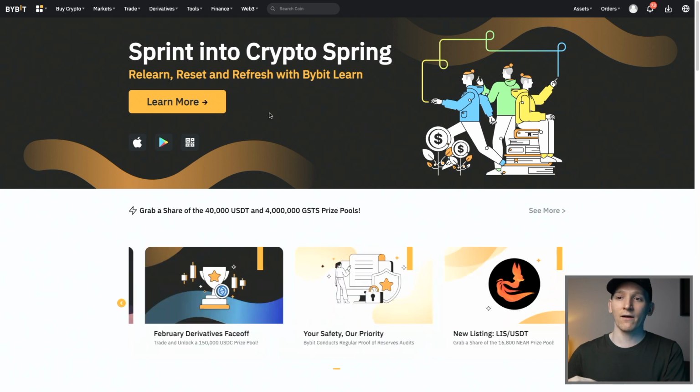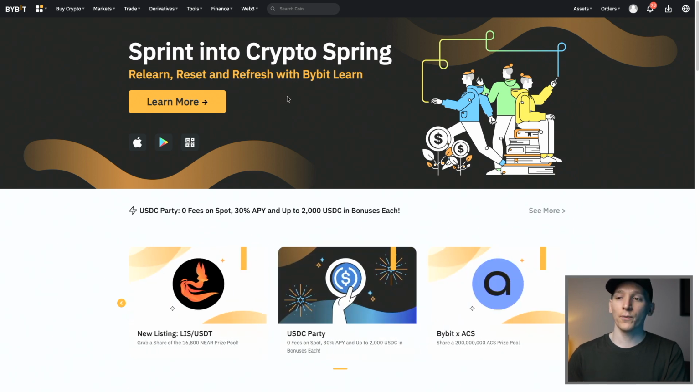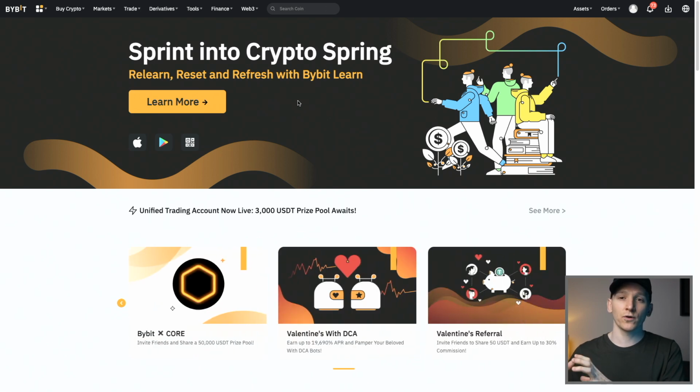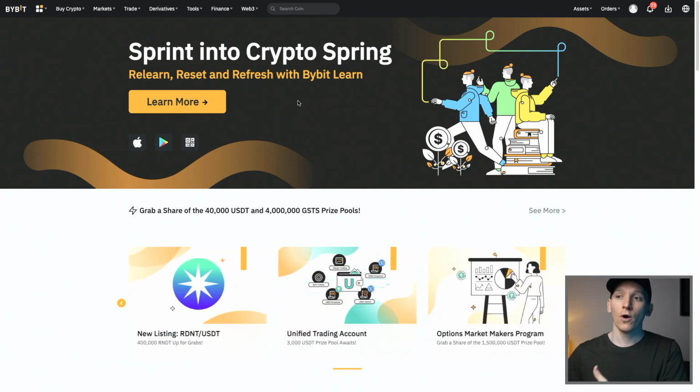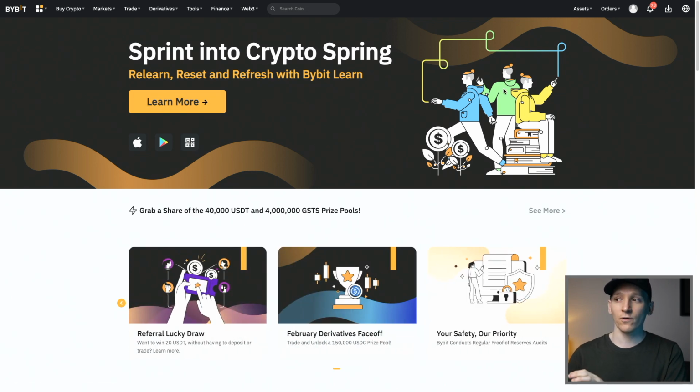But once we have the Bybit platform open, we can just click here to sign up for an account. All you need is an email address if you want to trade crypto and deposit and withdraw crypto. If you want to deal with fiat currency on the platform or get some of the other features like Bybit card, you will need KYC there, but just for trading crypto as of right now, you don't.